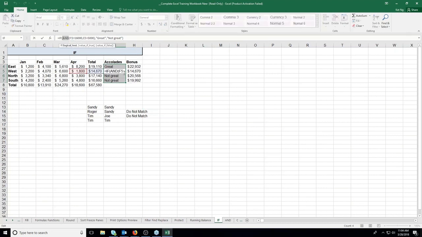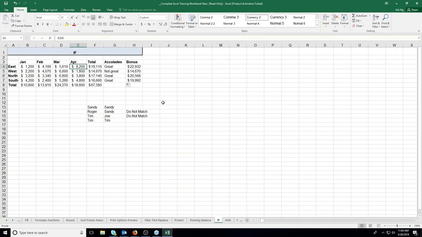Oh, it didn't go away. I just moved down one because I hadn't filled it in yet. So there's an OR here. So now I have to copy it down by double clicking, and look at that. It went back to all being great because only this had to be more than 16,000 or this had to be more than 5,000. So I got all my grades back. So OR is always more inclusive and AND is always more restrictive. Any questions on that? So that's on pages 10 and 11, the if, and, or statements.